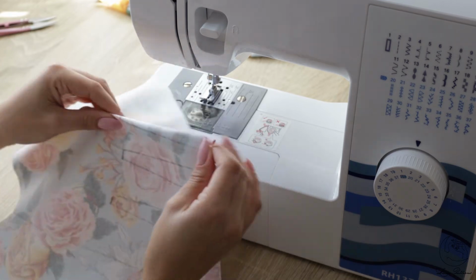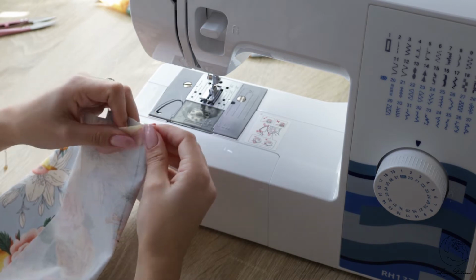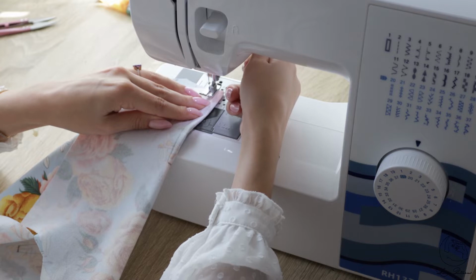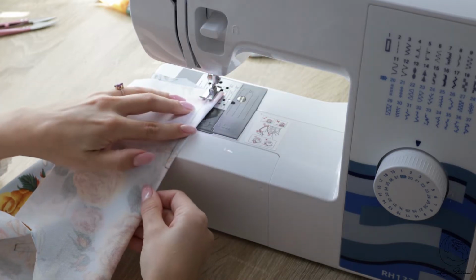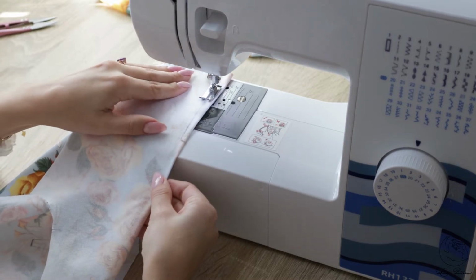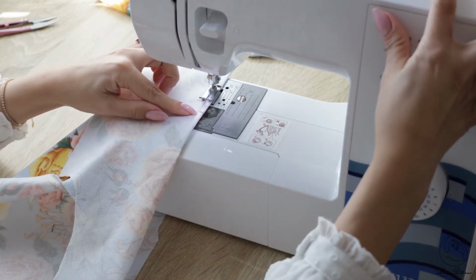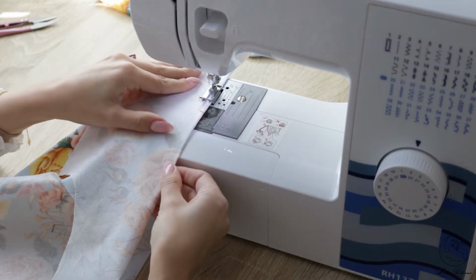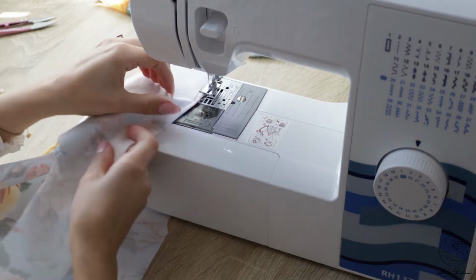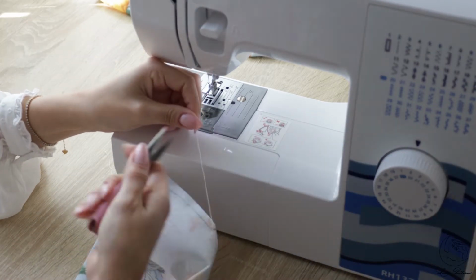Start stitching by using a medium stitch length, and when you are approximately 2 cm away from the top of the dart, change the stitch length to the smallest your machine has. Stitch until the end, but do not backstitch. Leave a longer thread and make a knot at the end to secure the dart. This method helps your dart to lay better. Do the same for all the darts for both the main fabric and the lining.